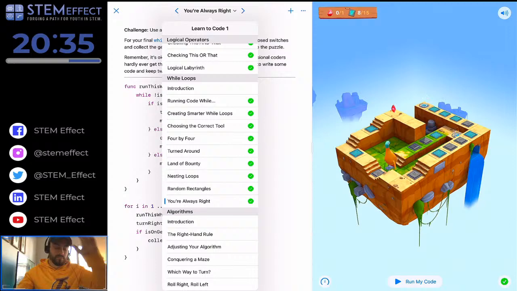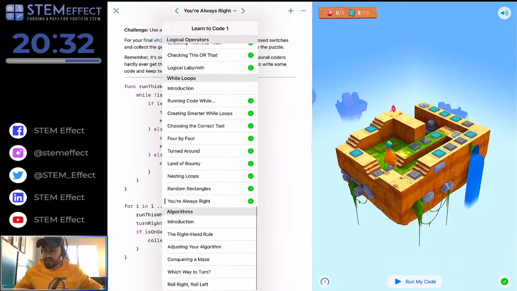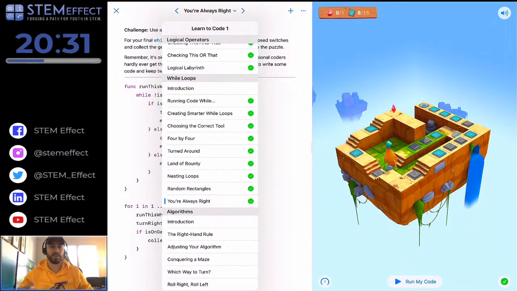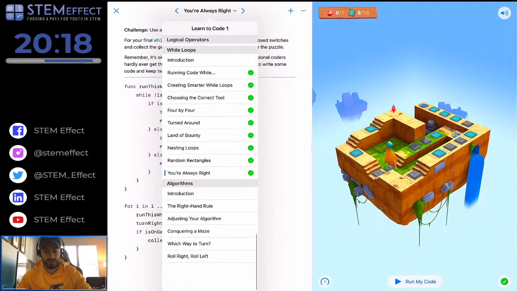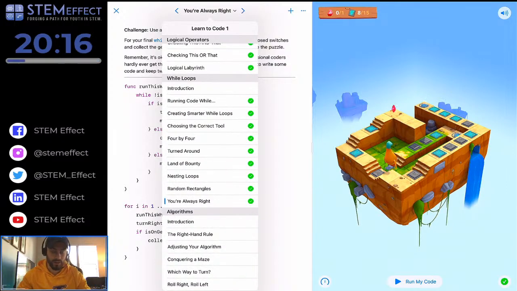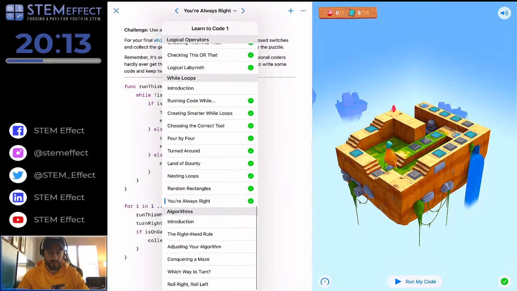Anyways, we're almost done with Swift Playgrounds, which will be finishing up our second course. We finished up all of the Star Wars The Force coding kit. If you haven't seen those, check them out. They're pretty sweet. And this is our second one, Swift Playgrounds, basically Introduction to Coding. So we're on our last chapter here, algorithms. So let's get into the introduction.